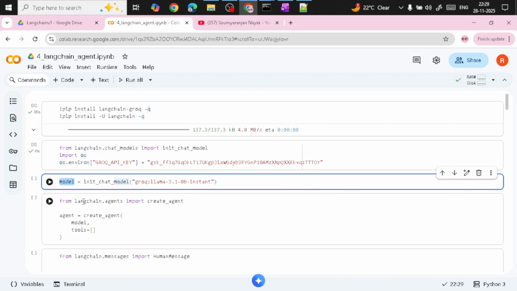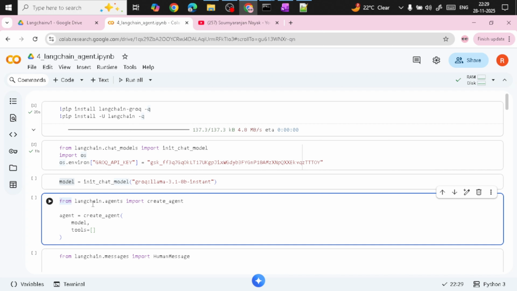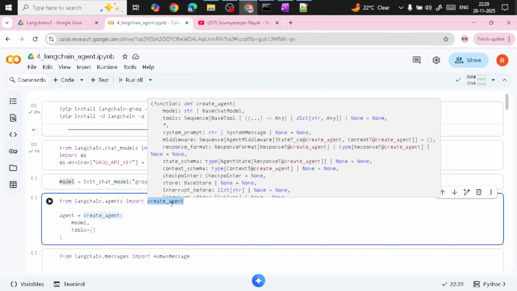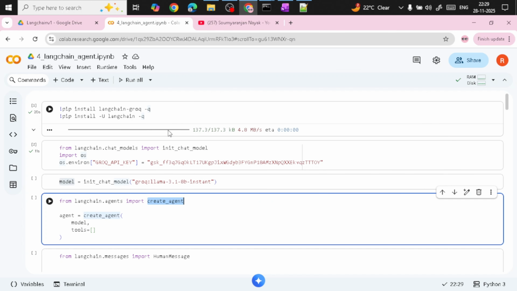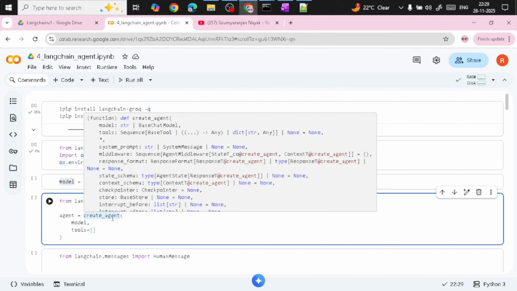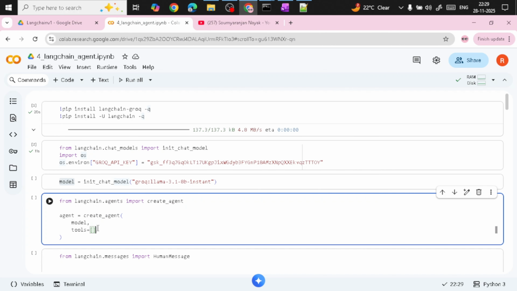Now if you see here, I am importing create_agent from langchain.agents. Earlier it was create_react_agent, now this is create_agent. If I mouse over this, you can see model, tools, system prompt, middleware, response format, state schema, everything you can pass to create_agent.